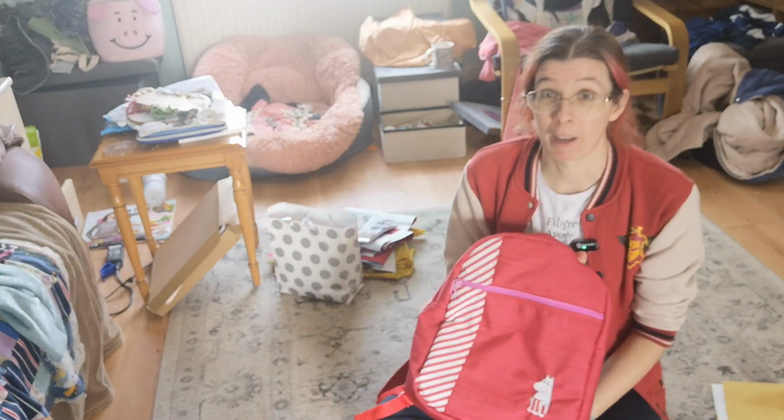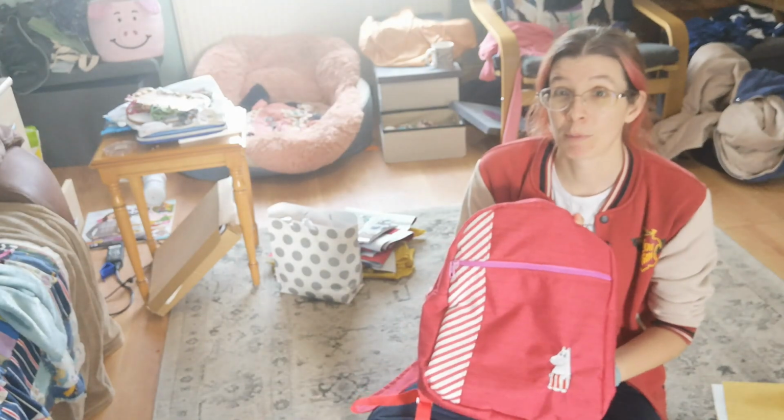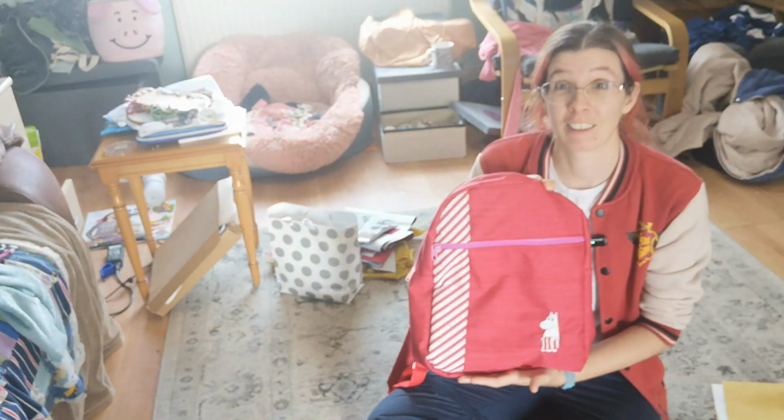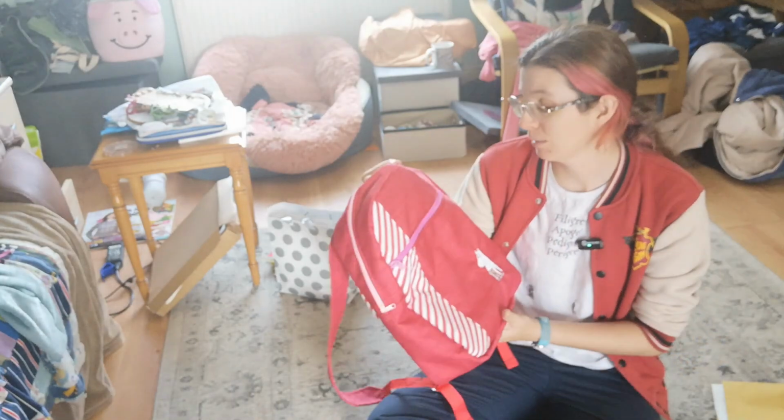And I can't forget my little backpack. For a side quest project, I am so happy with this. I think it's really distinctive and it's exactly what I wanted. It's perfect.